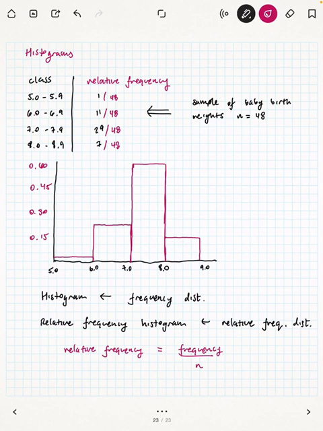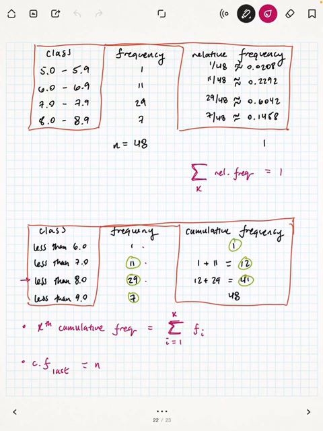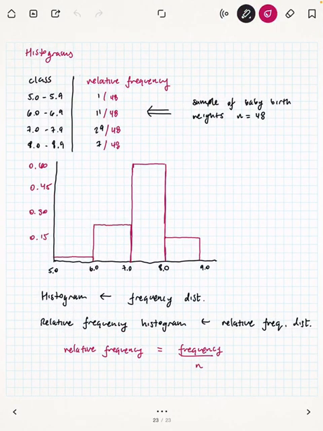spaced. And if you go and check the relative frequencies, so we have 0.02, 0.22, 0.6, 0.14. And those are pretty close.